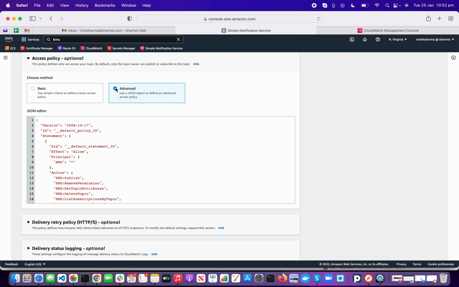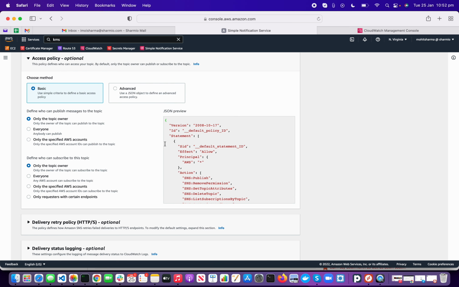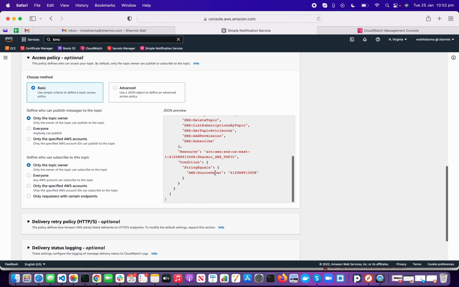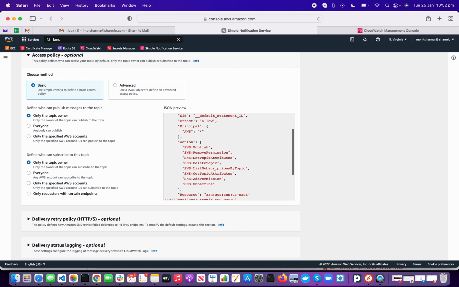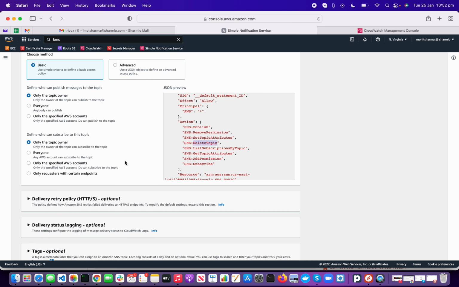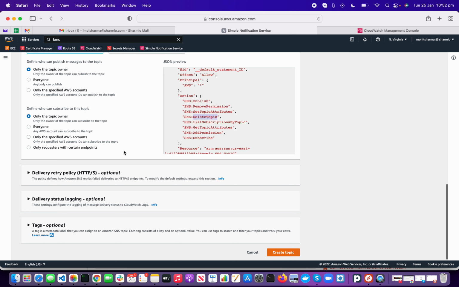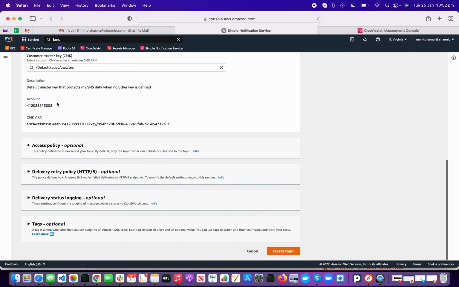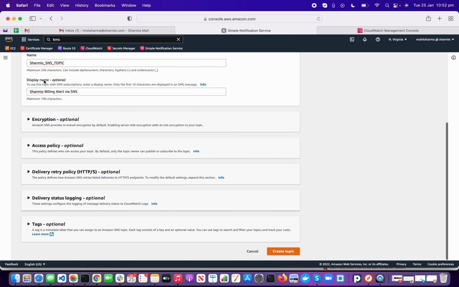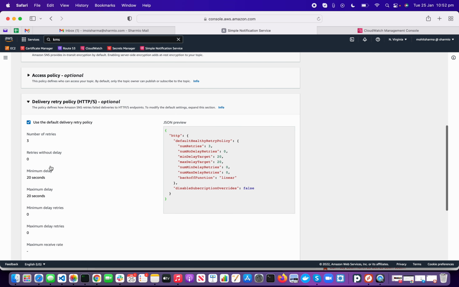But if you are well experienced with the JSON editor and the policy structure, which defines what actions you have allowed for your SNS topic, such as publishing, or deleting topic subscriptions, you can modify it and remove some of them, like if you don't want deletion to be provided to the topic owner, then you can remove it. So in these access policies we are not going to make any changes, and encryption is already enabled.